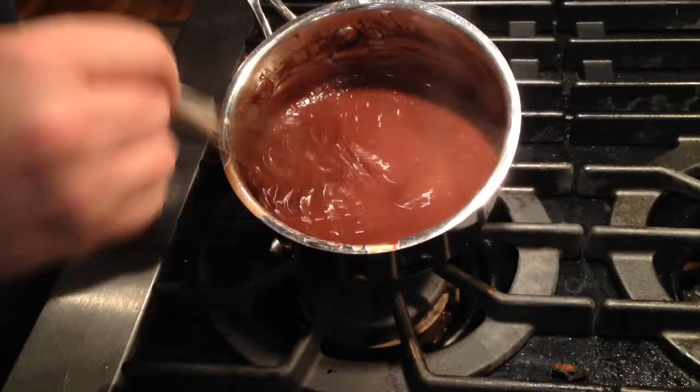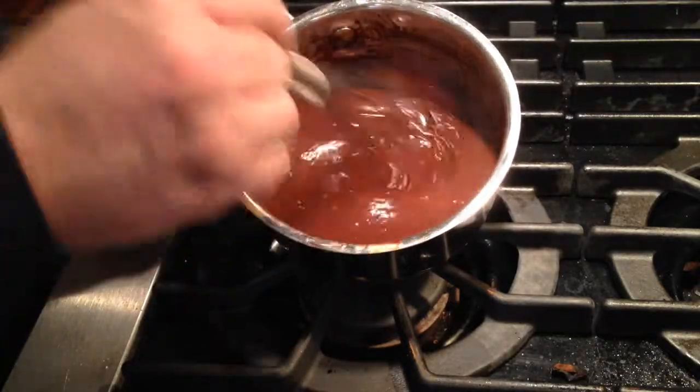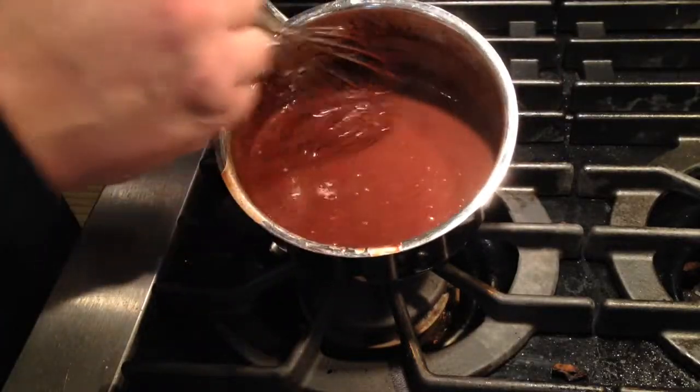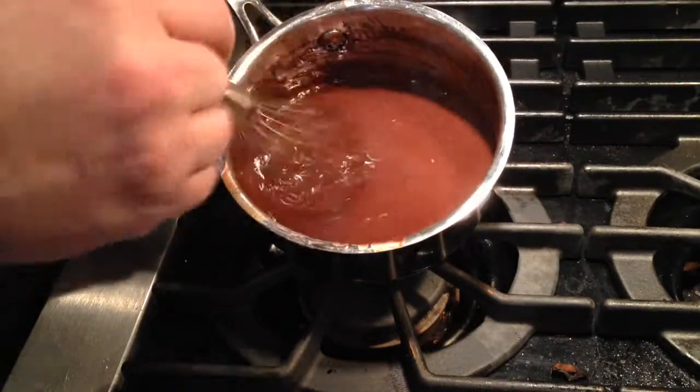You can see this is thickened. You do not want to bring this to a boil. If you bring it to a boil, you will have essentially made pudding and it will be too thick. You can taste it at this time. It tastes very much of chocolate, and it's very sweet because it's very concentrated.